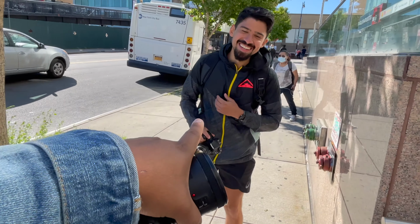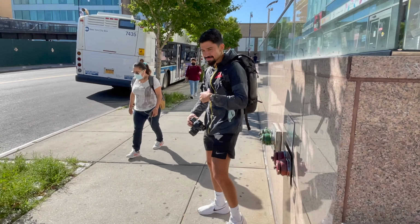So New York style right there. You see that with the jacket and the shorts? Because you don't know. In the mornings it's cold and in the afternoon it gets like 80 degrees. So three seasons in one day.